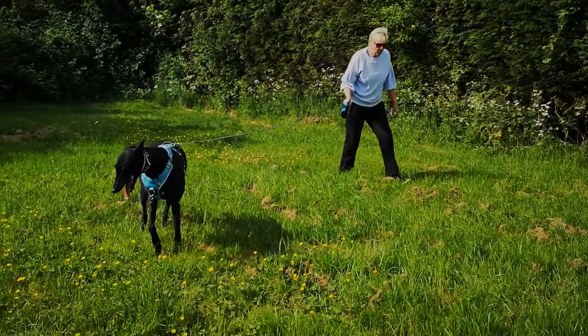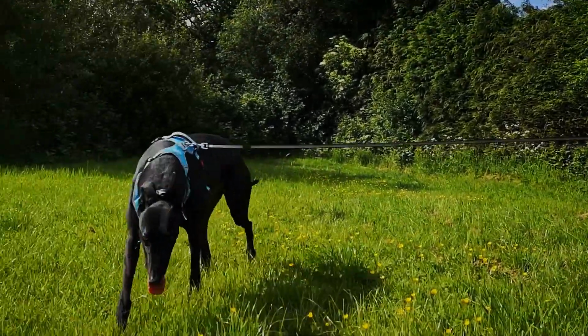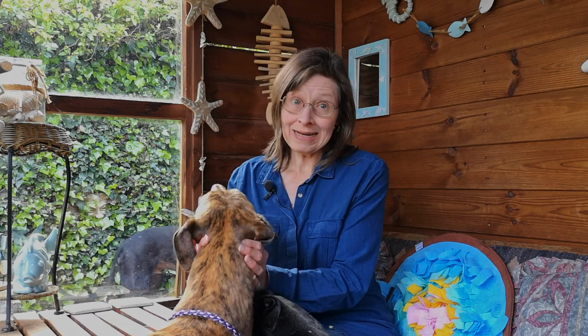I think it's important that your dog has an effective recall. We don't want to use it instead of training, but we could use it to allow a trained dog to have more freedom. If you're going to use this sort of lead, it should be connected to a harness, because if the worst does happen, at least the pressure put on the dog when they are stopped suddenly at the end of the lead is transmitted round the torso and round the chest, rather than all being on their neck.